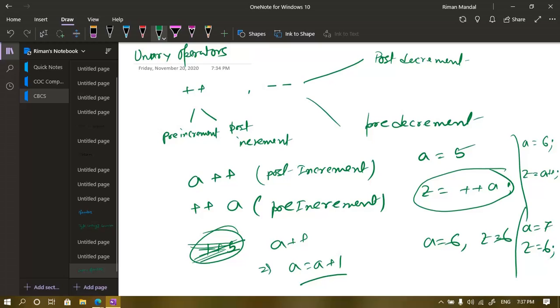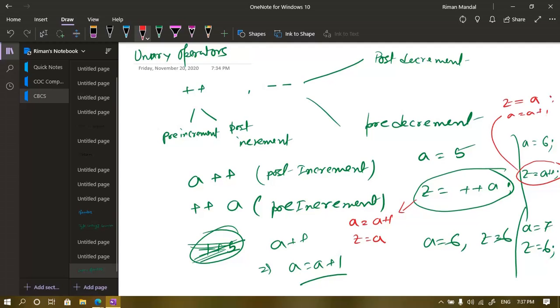But the position of plus plus, before a or after a, determines how this operation is going to work. If it is z is equal to plus plus a, it can be decoded as a is equal to a plus 1 first, then z is equal to a. And this other statement can be decoded as z is equal to a and then a is equal to a plus 1.